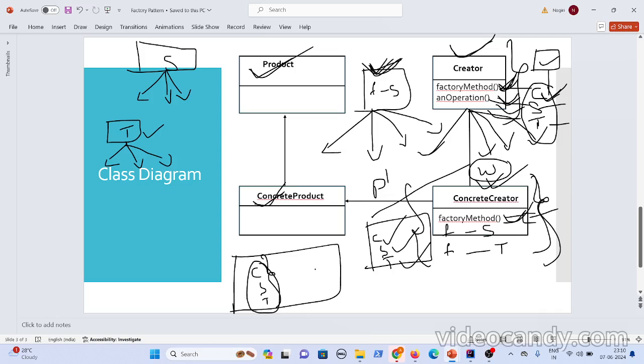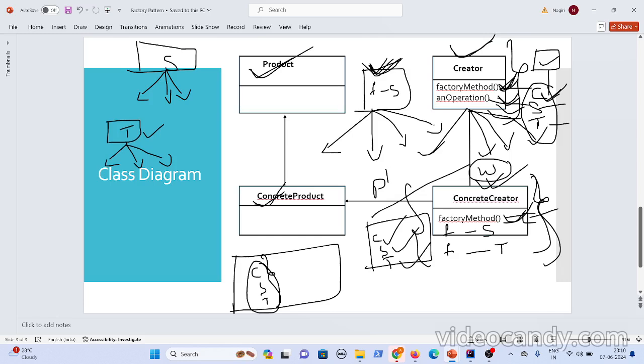Now let us consider another example. Let's say you take a phone, an iPhone or OnePlus. Now you should buy a charger for the iPhone. A OnePlus charger doesn't fit an iPhone, right? And there are other accessories as well which fit only the iPhone, not the OnePlus. Like you can't use the OnePlus cover or OnePlus charger on your iPhone.